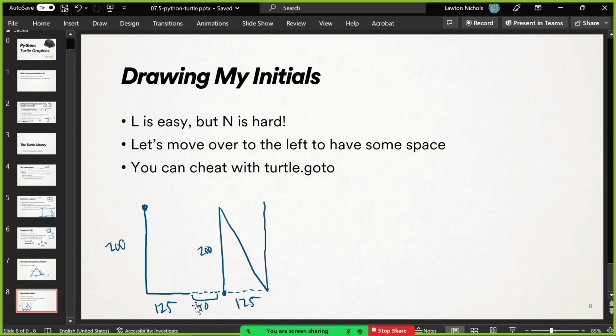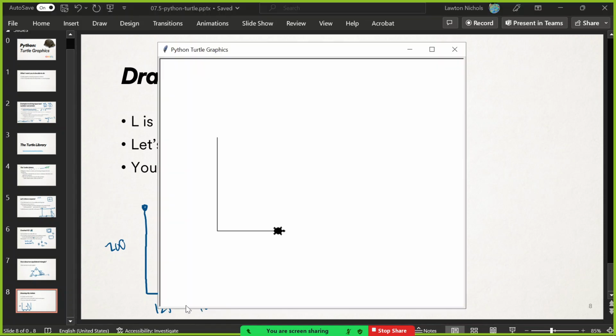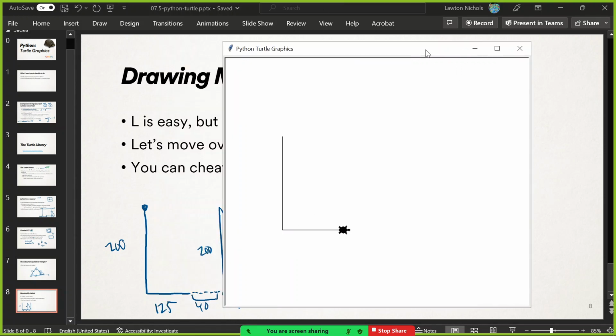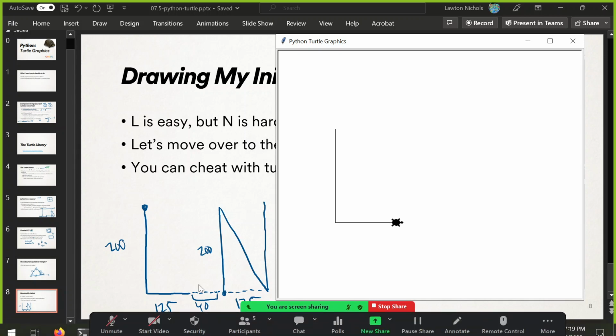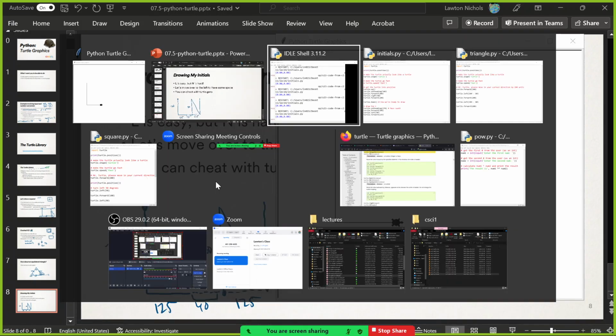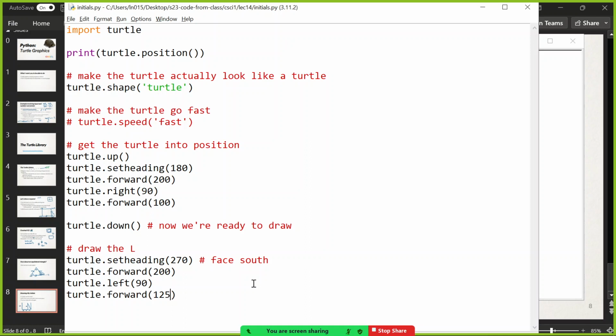Now, I would like to have some space between these letters, right? So the turtle's already in the right direction, first of all. I could just say go straight by 40 if his tail was up. But his tail is down right now, and so I can't say go straight by 40 because that would make a mark. So I want to pick his tail up before I make that gap. So we need our space between letters.